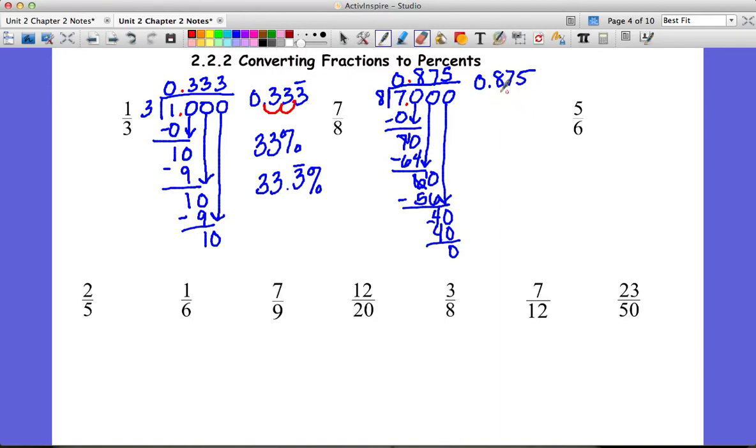And I know I need to move that decimal 2 places to the right. So if I round my answer, it's going to be 88%, because the 5 tells the 7 to round up. And if I do not round it, it would just be 87 5/10%. And that's okay to have. You can have a percentage with a decimal on it. Okay, and we'll try it once more. You can try it on your own, and when you come back, we'll go over your answer.